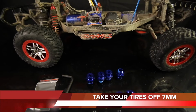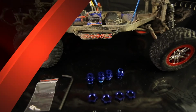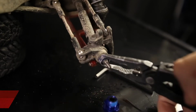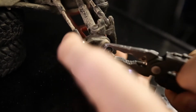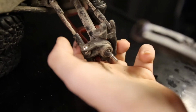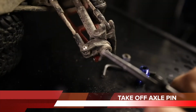Okay, now that I have all my stuff displayed out here in the front, the first step you need to do is take off your wheels off your car. So let's get the wheels off the car real fast. Take off this piece right here, the nut holding on the tire. Just like that.